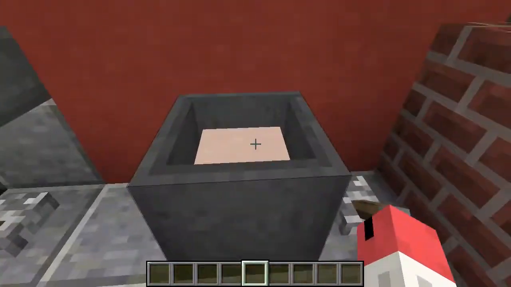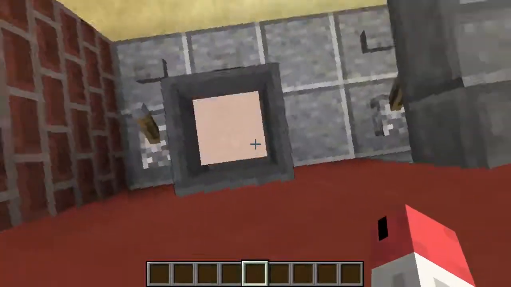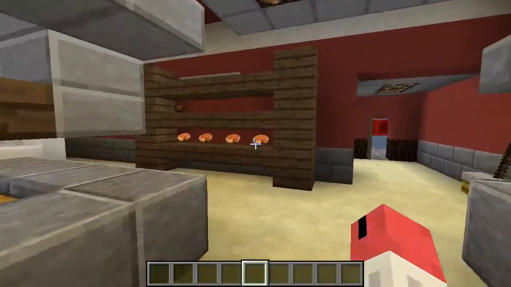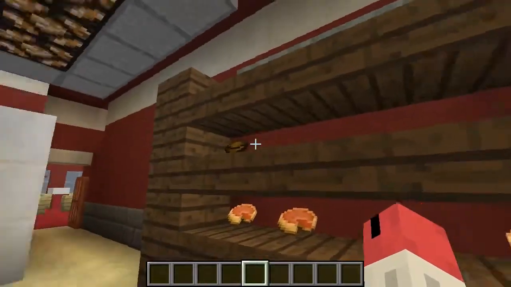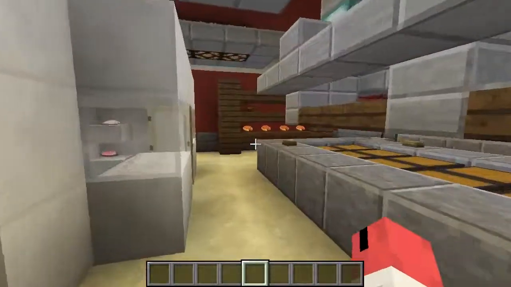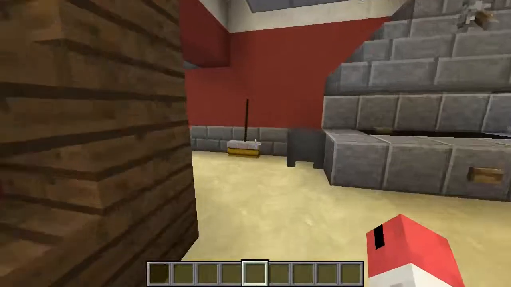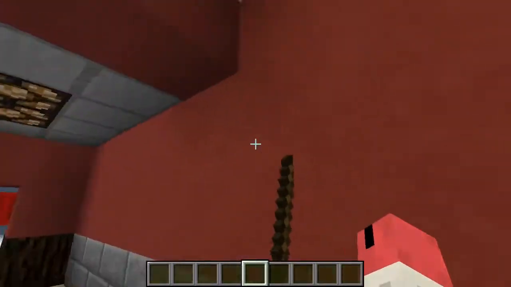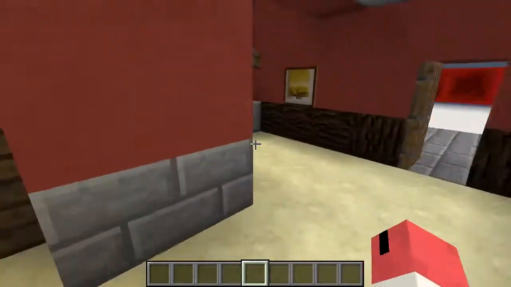I did all of these by posing armor stands. This one right here is a stained clay block on an armor stand's head. And then these are just the items that they are, you know, pumpkin pies, a bowl, the different meats, a couple of cups on that shelf over there. And then this broom is made out of some hay bales, some stone slabs, and some sticks. I think it looks pretty good.